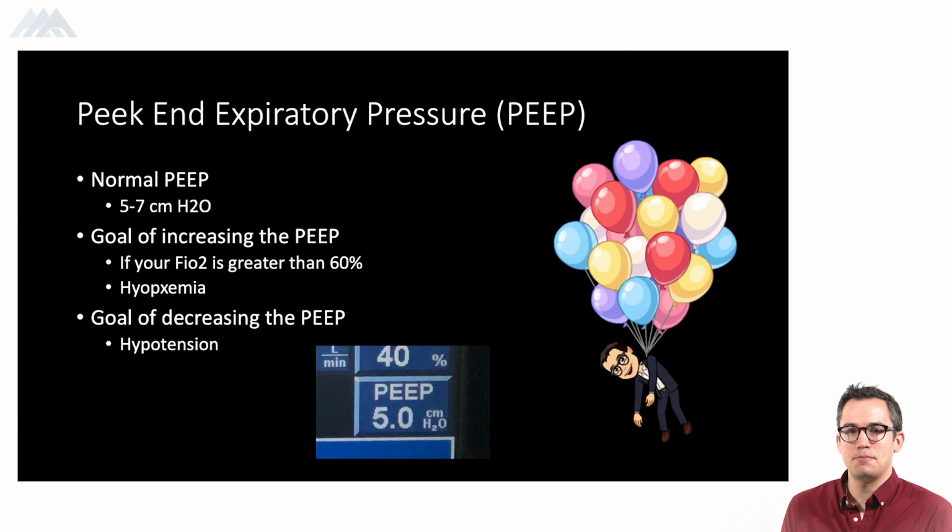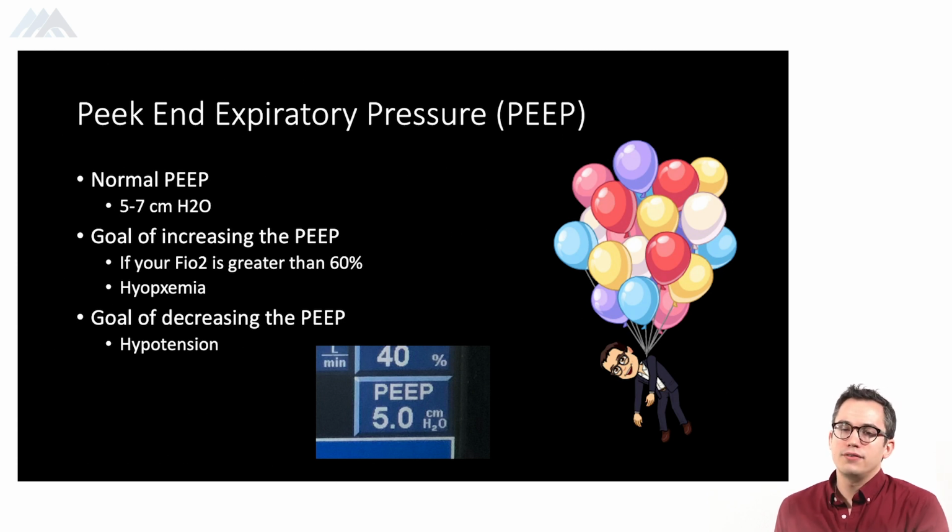Okay, let's move on to PEEP. PEEP stands for positive end expiratory pressure. When we're setting our PEEP, that's going to be at end expiration. What pressure is the ventilator going to be delivering to keep those alveolar units open? So by the time your patient takes the next breath, they're already open, they did not collapse, and the breath will be able to get in fully to every part of the lungs to then be ready to catch that oxygen to diffuse across that alveolar unit.